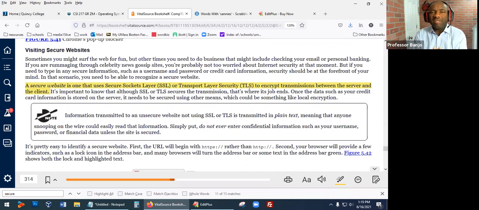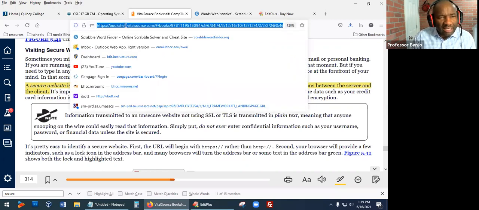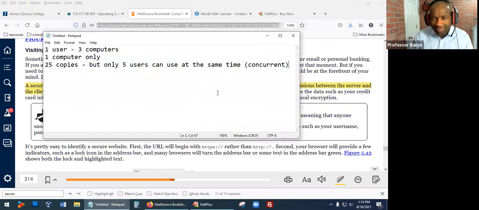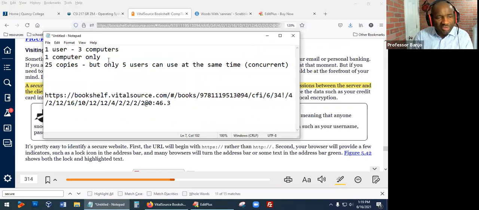Here's an example. In fact, here are a couple of the most important examples that you want to look at. So let's look at this particular website we're on right now. If you look up here in the address bar, you see that the address starts with HTTPS. We call HTTPS a protocol. The HTTPS protocol basically tells you about the security of a website.